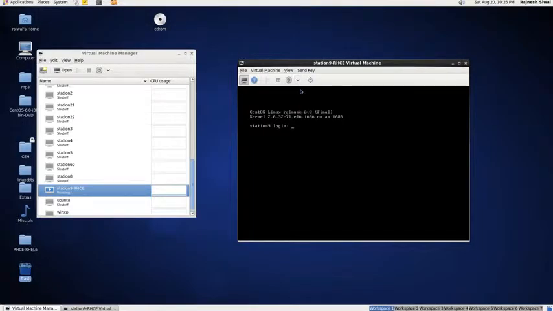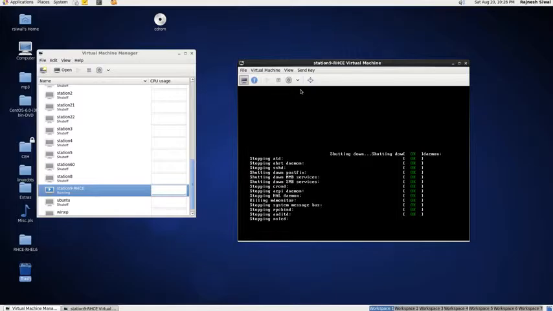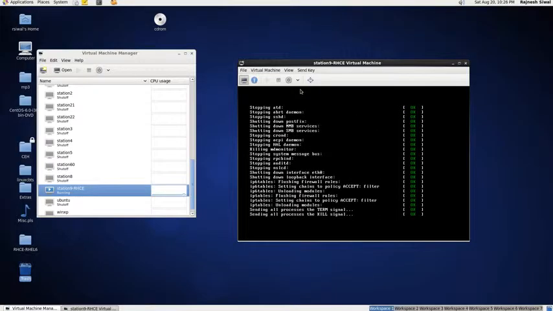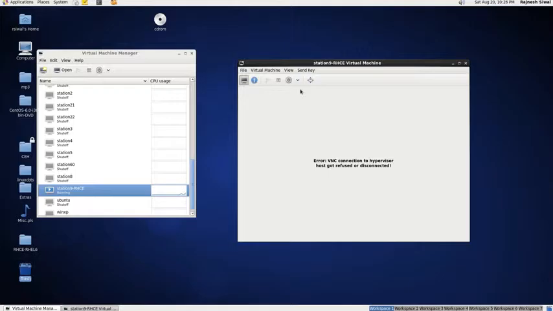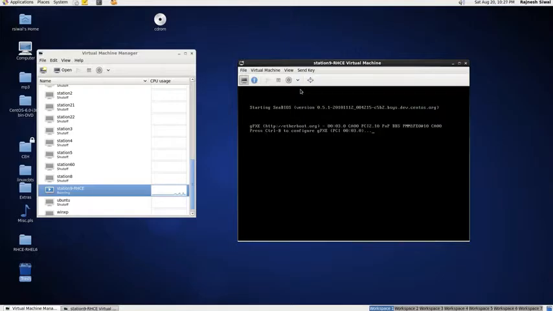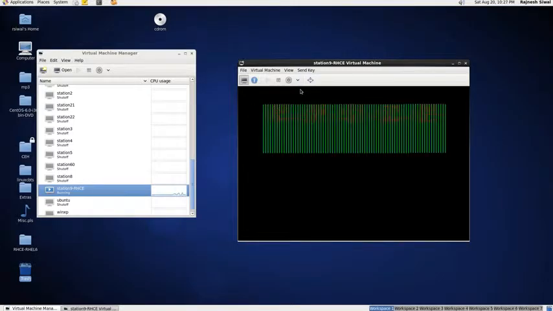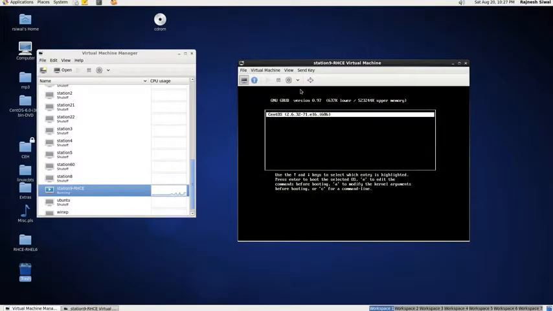So we will just reboot this virtual machine, and as soon as it displays the grub menu, we will type any key to stop it from moving forward and booting from the default operating system. After we have pressed the key, we can see that presently it has only one operating system installed on it. So if we want to modify the parameters, we will have to press E for edit.